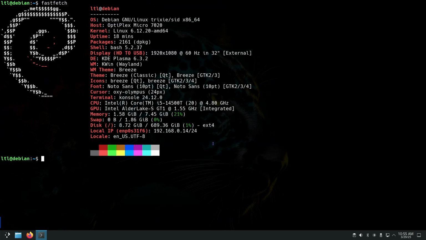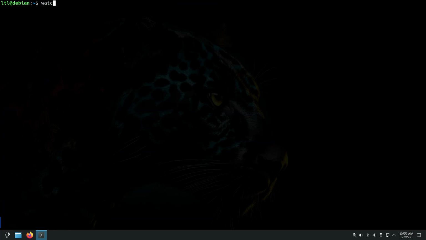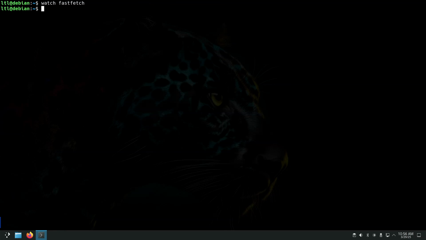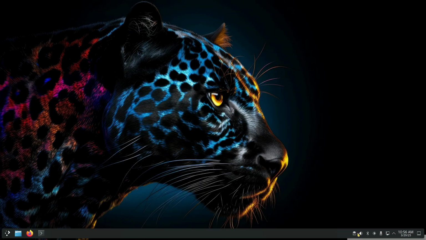It's not live. It does not update regularly, so it's not going to just sit there and continually update. It can if you do a watch command. I don't know what this is going to do to its formatting though. Watch actually actively monitors the command that follows. Yeah, see, it kind of messed it up. But every 2 seconds it will actually refresh. Control C to cancel that out. Okay. So anyway, I think that is about going to do it, to be honest with you. We can go ahead and Control D out of that.